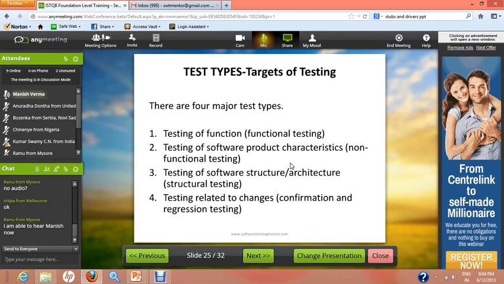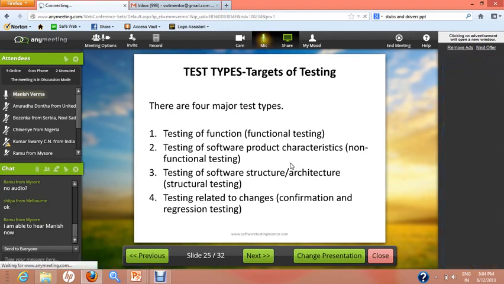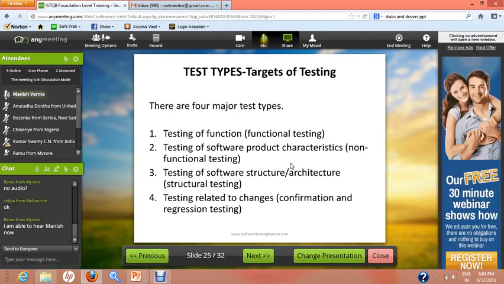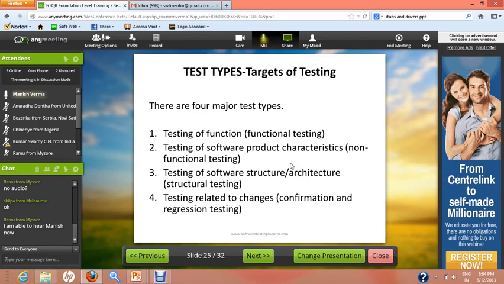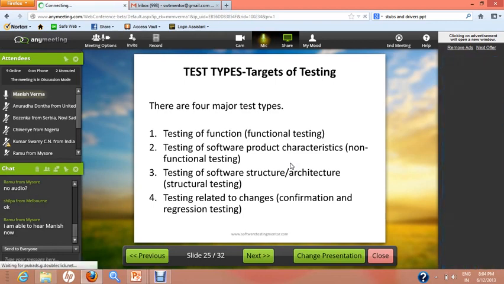And then the last one is testing related to changes, and that is confirmation and regression testing. Confirmation testing is when a defect gets fixed, so you need to rerun the same test which failed in the first cycle and confirm that the defect actually got fixed.